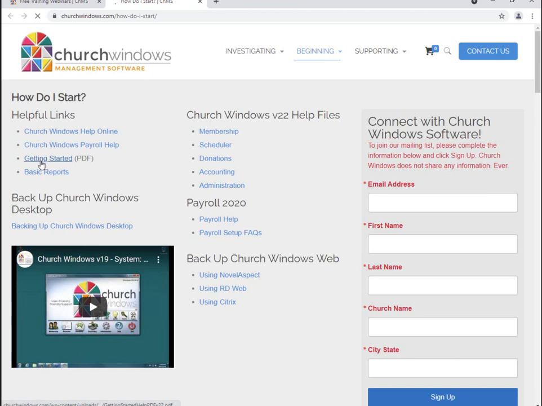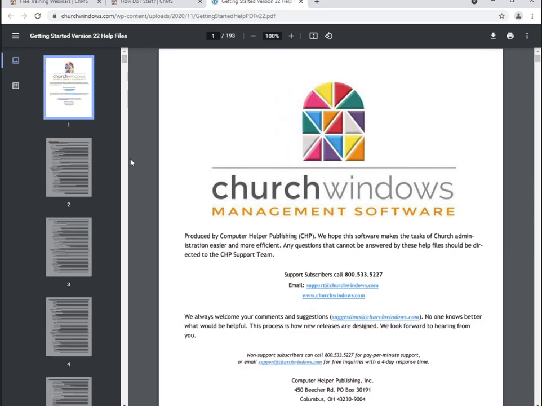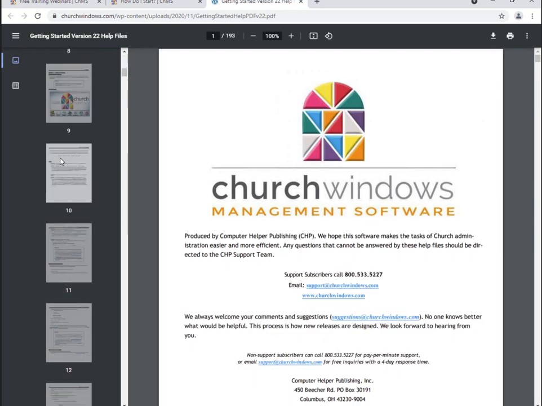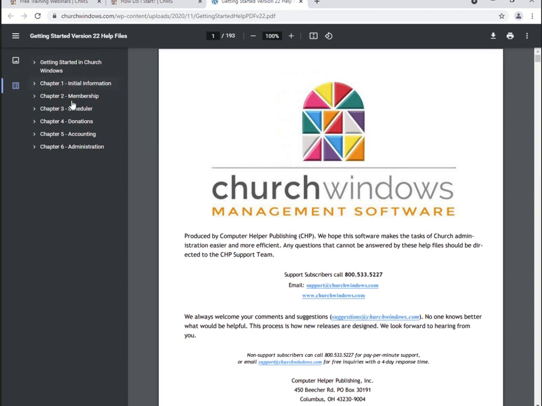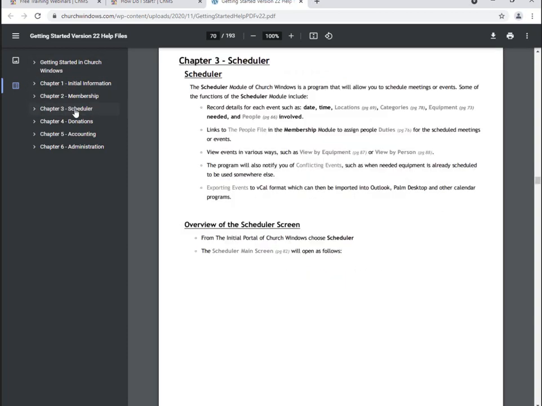And what we're looking at right here is on the left-hand side, this getting started PDF document. I'm kind of using that as the basis a little bit for the software for my module today. So right here, down here under Chapter 3 Scheduler, this is available in here for you to access should you need it or want it, but it might prove to be insightful and helpful for you in addition to perhaps what you're seeing or what you're able to find in the Church Windows help files or in the workbooks.